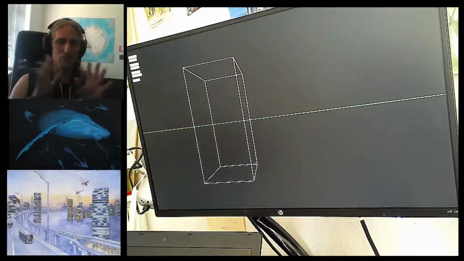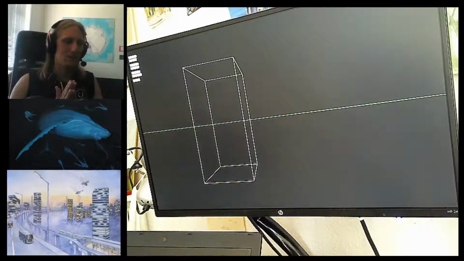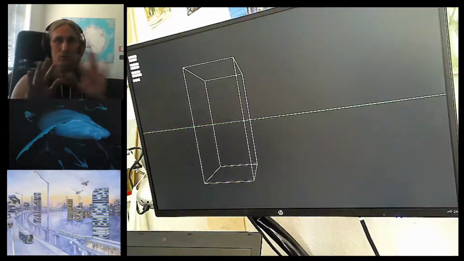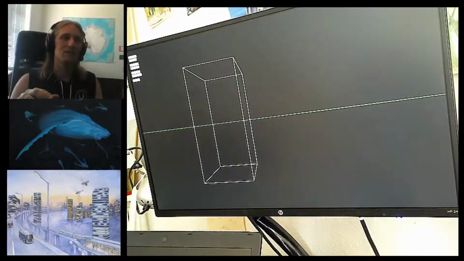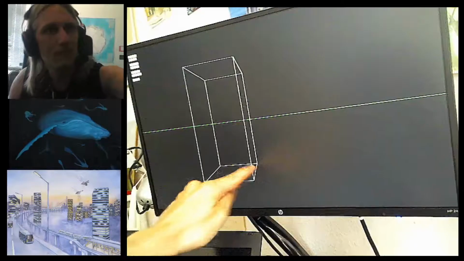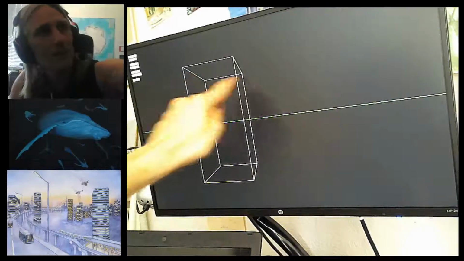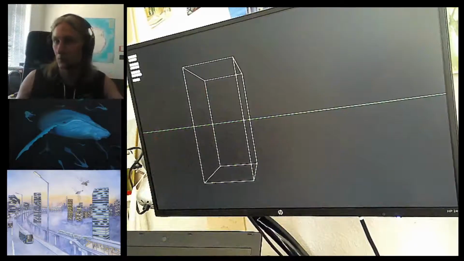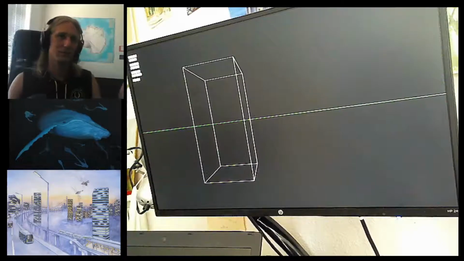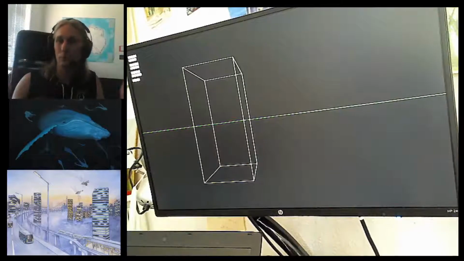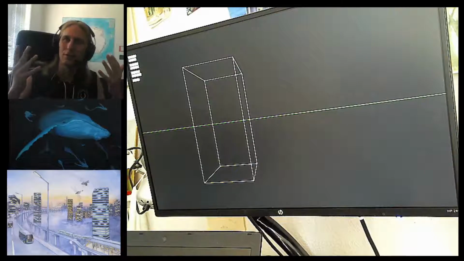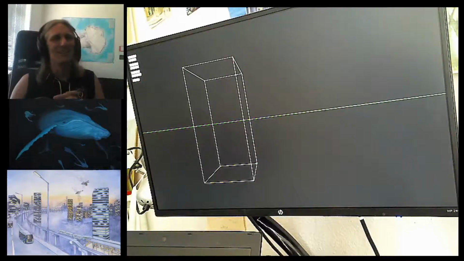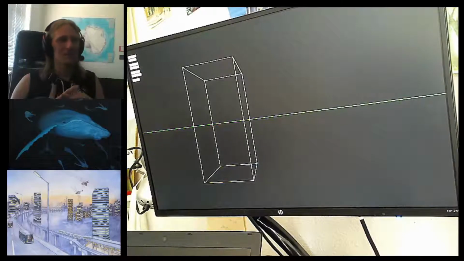Maybe I'll introduce looking up and down at the same time as I'm introducing colored surfaces, because the next thing to add here is surface color, or at least just solidity, so that you wouldn't be able to see the further lines, that line, that line, that line. So half of these lines shouldn't be visible, right? Because you can only see half of an object at any given time, unless you're using mirrors. So it's like a modicum of solidity, at least visual solidity, if that makes any sense.